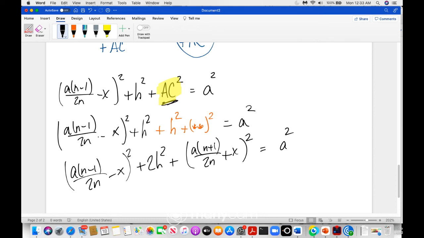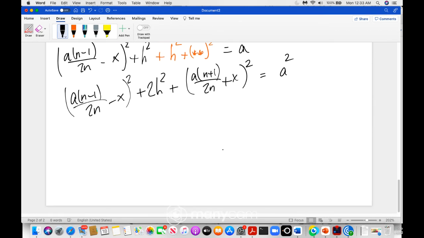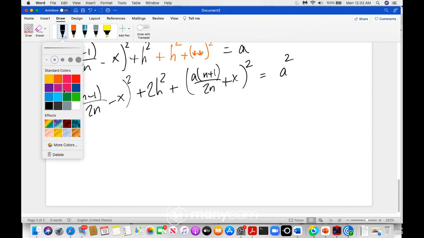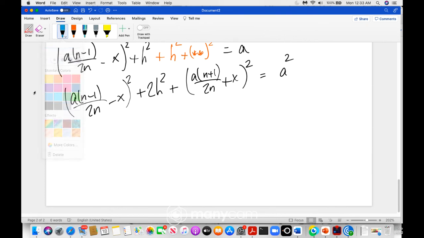So all we have to do is kind of expand this out, and you're going to notice that some nice things cancel because of the symmetry of this equation. I'm only going to take it to a certain point, and then I'll just kind of give you the solution, but I at least want to walk you through the first couple of steps in how to solve for x. All right, so the first step is going to be, and I'm going to do this all in, how about a mellow blue? Mellow blue for all this junk.